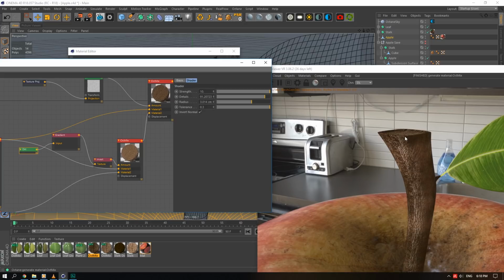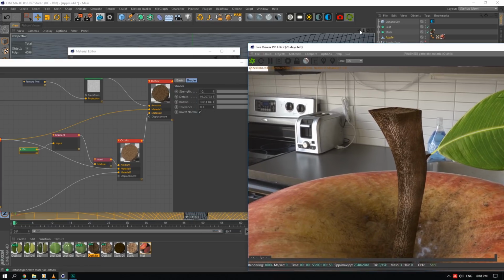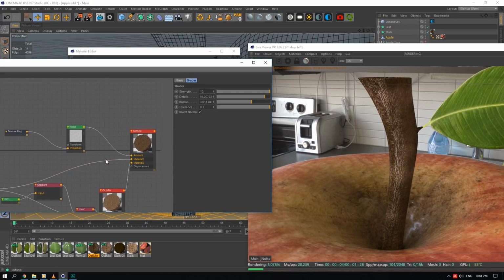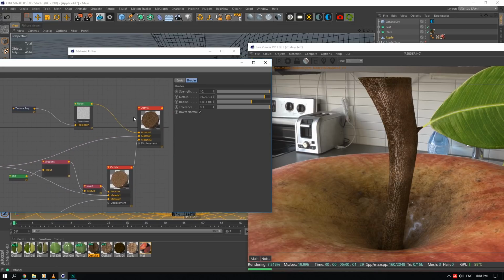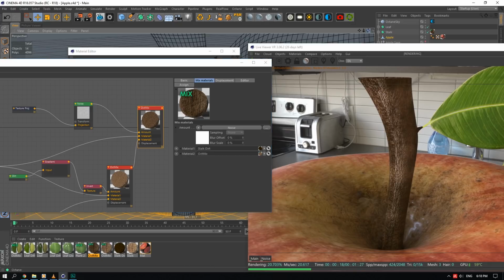And then I just use the dirt nodes to get the edges over there darker, and then here it's a bit darker, and down here as well it's a bit darker. If I move this down here, down there it gets darker as well, using the dirt. And then I also put those inside another mixed material, and then I use a noise map to get patches of darkness, and that's just to add some variance. I still need to work on this actual object and texture here, but that's pretty much it.